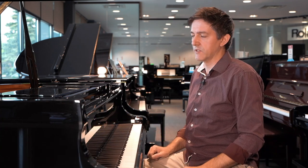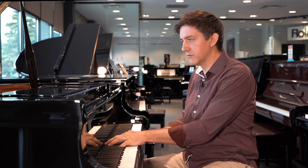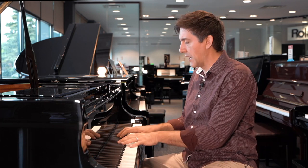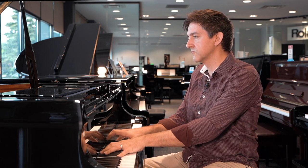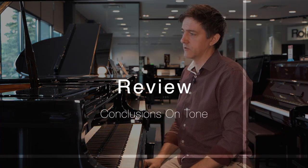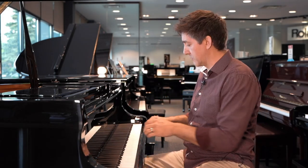Because an instrument like the RS160 is going to compete directly with a piano such as the Yamaha GB1, which is their Indonesian instrument, or Kawai's GL10 instrument. Or some of the Samick product that they build under the Kohnabi name, or their top tier name, the Seiler line. And there's a maturity of the tone out of this instrument, which I think in certain ranges comes out on the top of the heap of any of those instruments that I just mentioned.